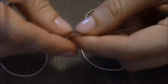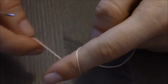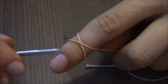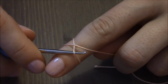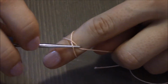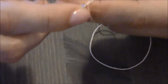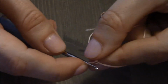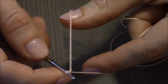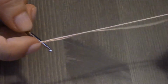I'm going to grab my piece of thread and I'm going to wrap it around my finger twice. The second time I'm just going to cross it over like that. Then I'm going to put my hook underneath and I'm just going to grab the piece of thread that is crossing over. Pass it through and let go of your finger. This way, I just created my first knot.